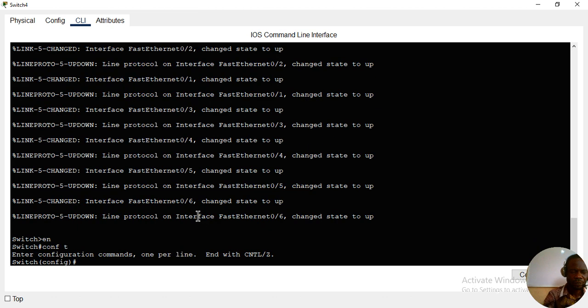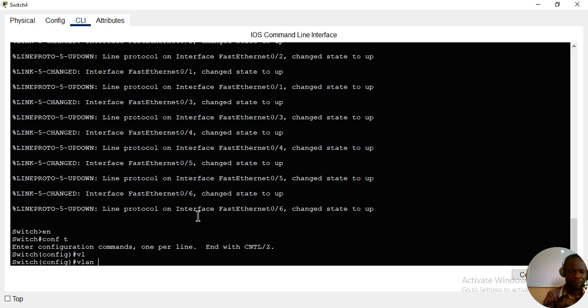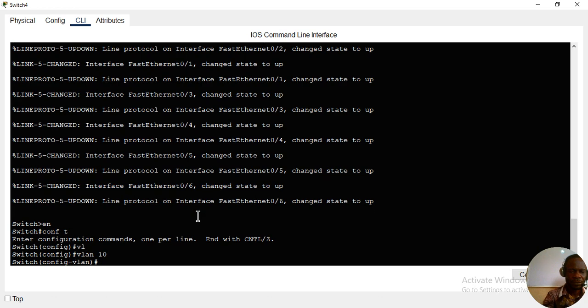configure terminal, VLAN 10, because I'm going to create 3 VLANs.